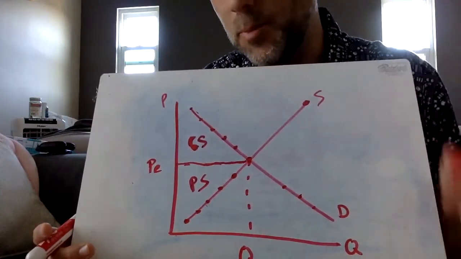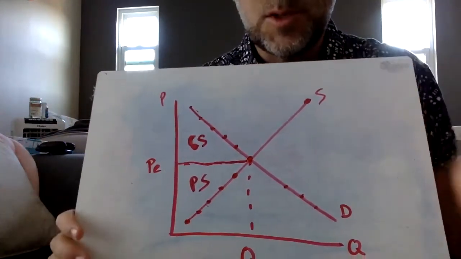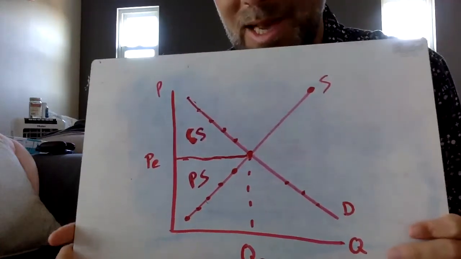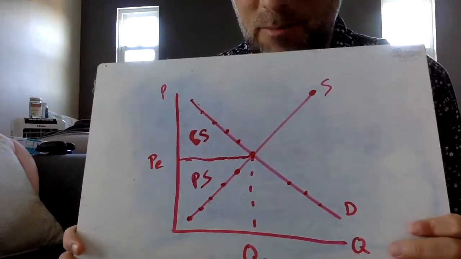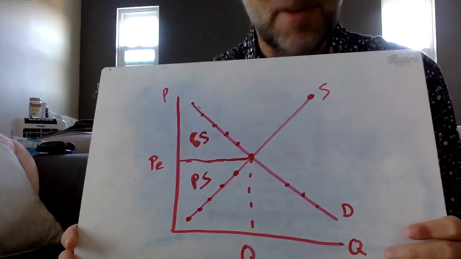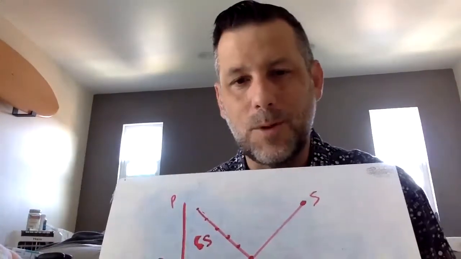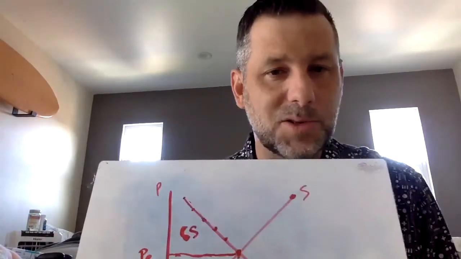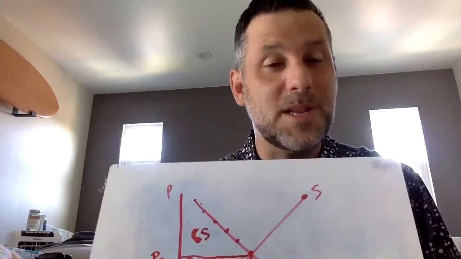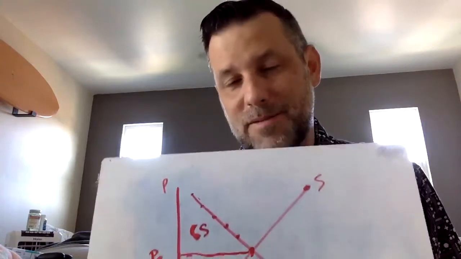So what's the point of all of this? Well, we can use total surplus as economists to identify the merits of a market-based choice. If we're going to make some sort of decision and we want to know whether it's a good choice or not, total surplus can help us figure that out. If total surplus goes up, we would say that's probably a good choice. Maybe more of it goes to consumers, maybe more goes to producers, but if total surplus is going up, then it's probably good for society. And if total surplus is going down, then it's probably bad for society.